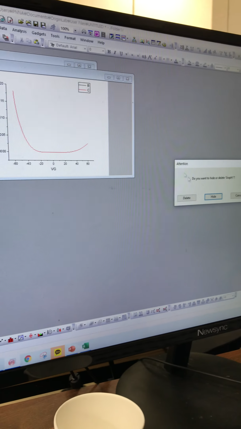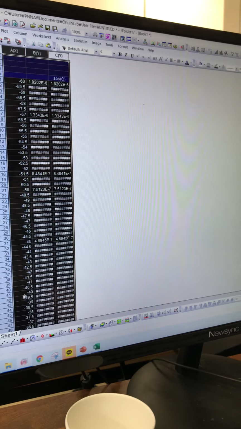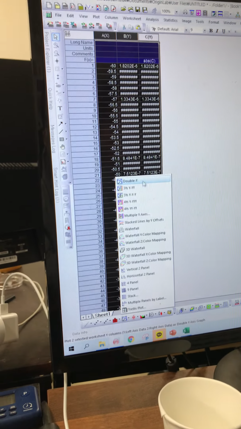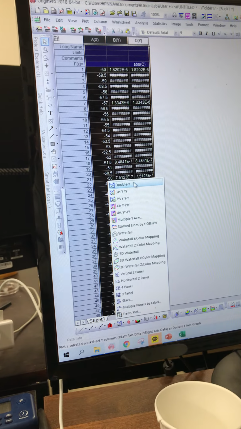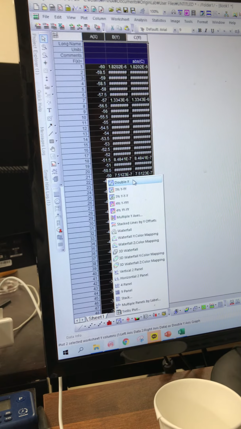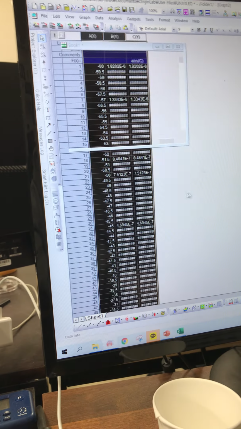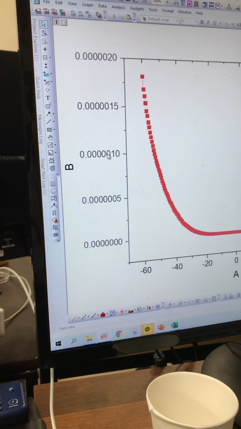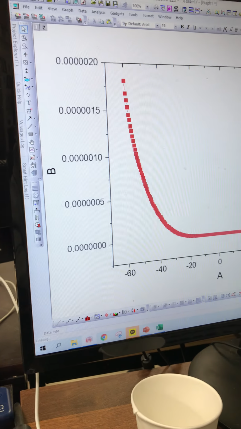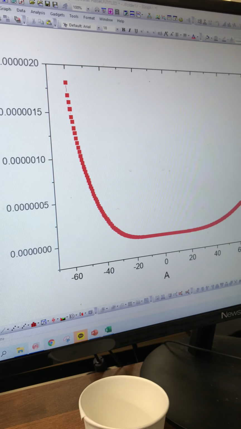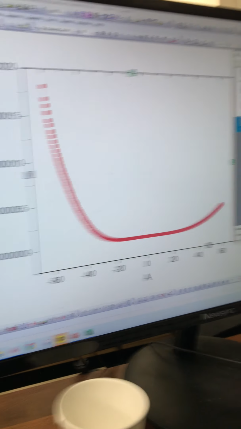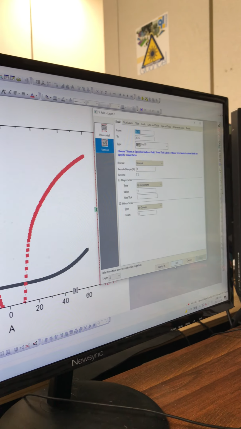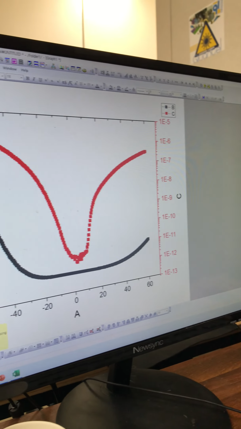Not this one. Plot with double y here, because we want one x-axis and two y-axes. You can see here, one is linear scale, and for the other you want log scale. So click it, scale, log, and rescale it.